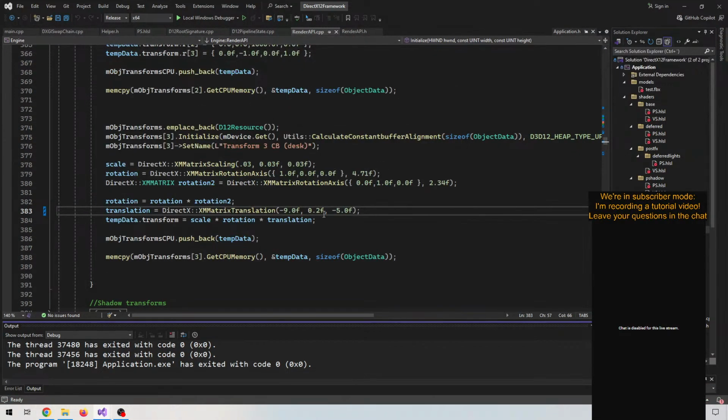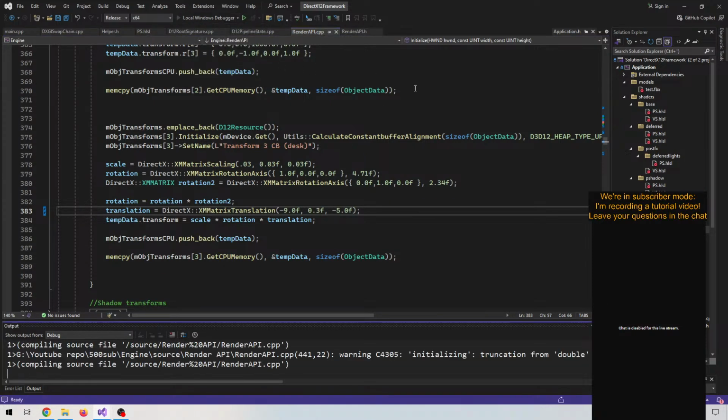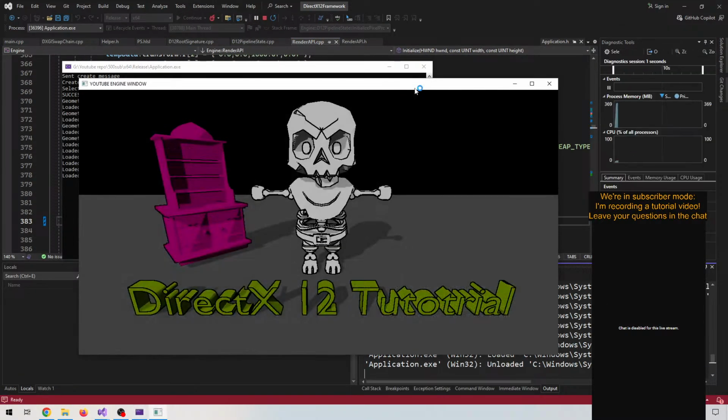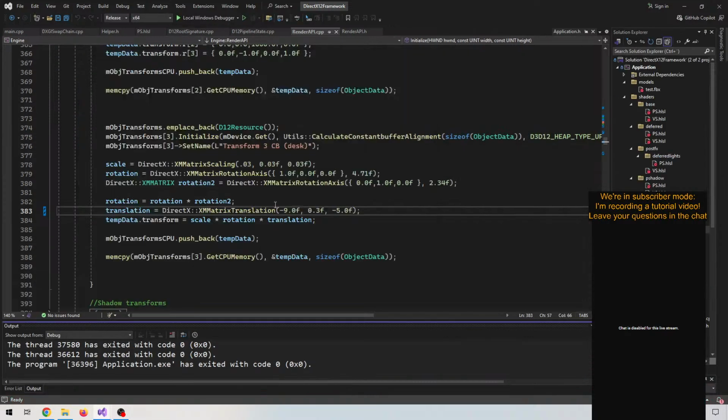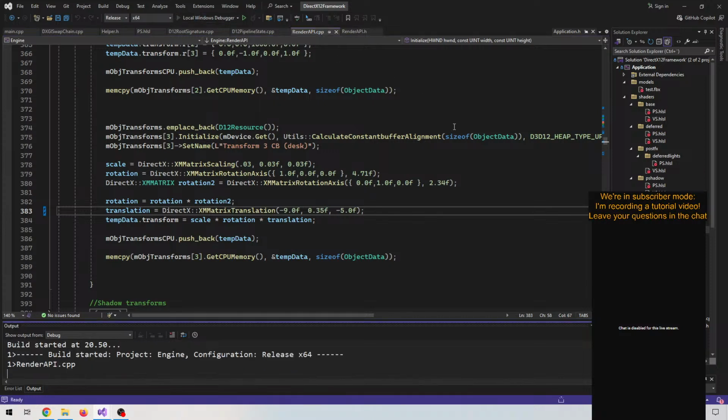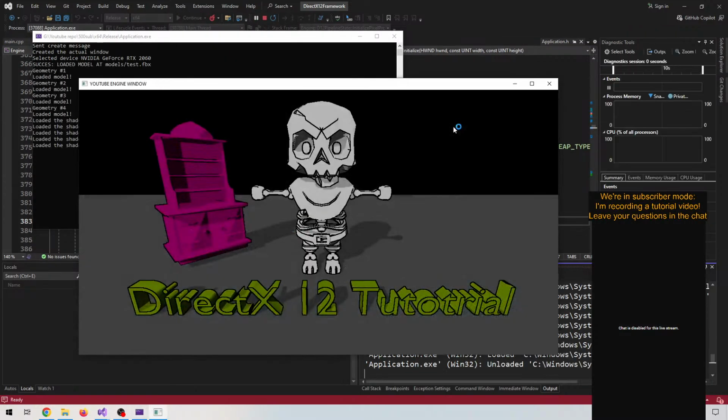Is it still clipping into the floor? Yeah, that seems like we're getting sort of an edge. Yeah, definitely getting an edge now. Okay, pretty interesting.